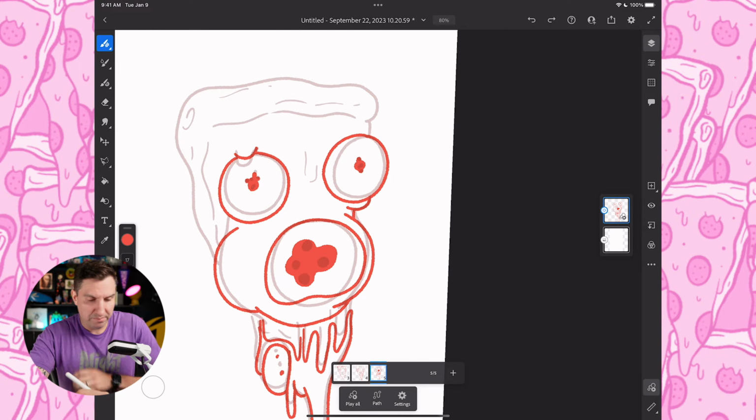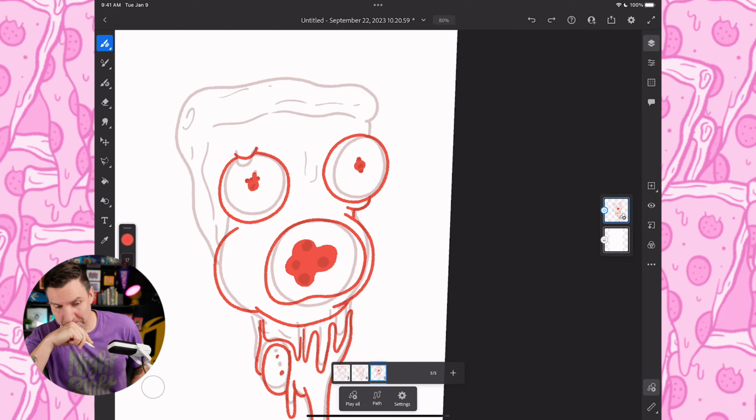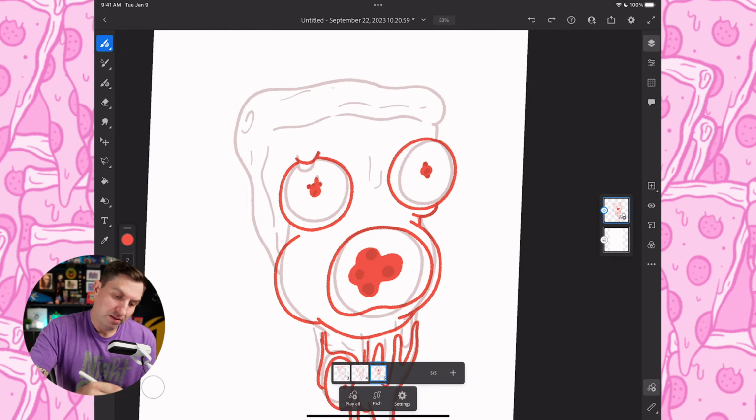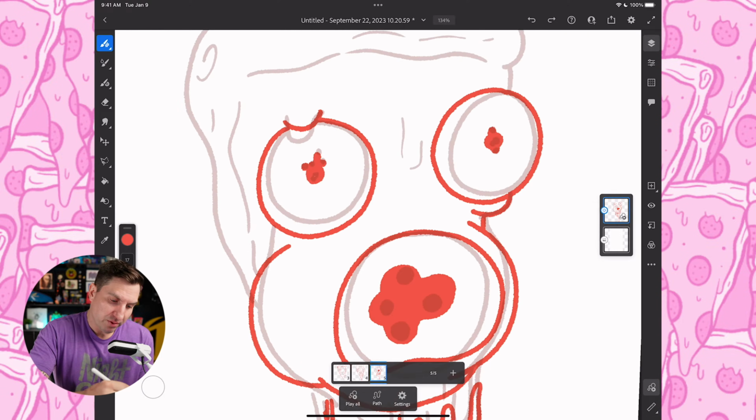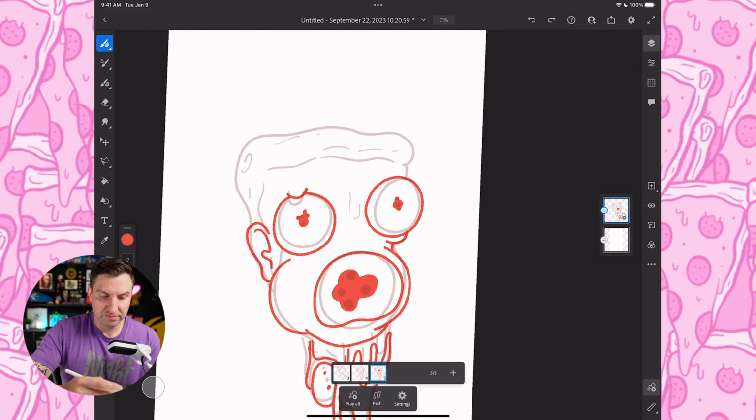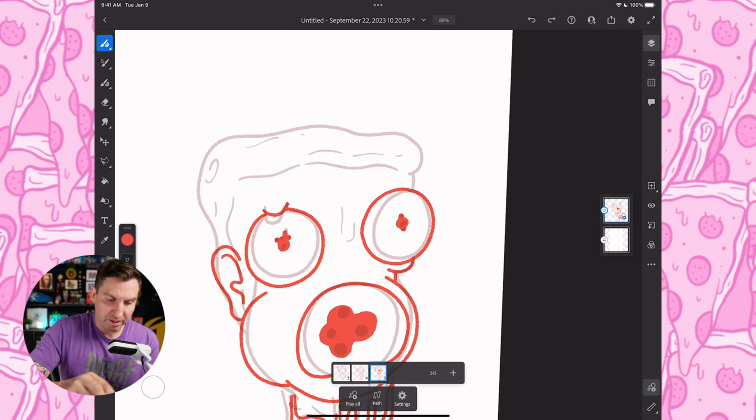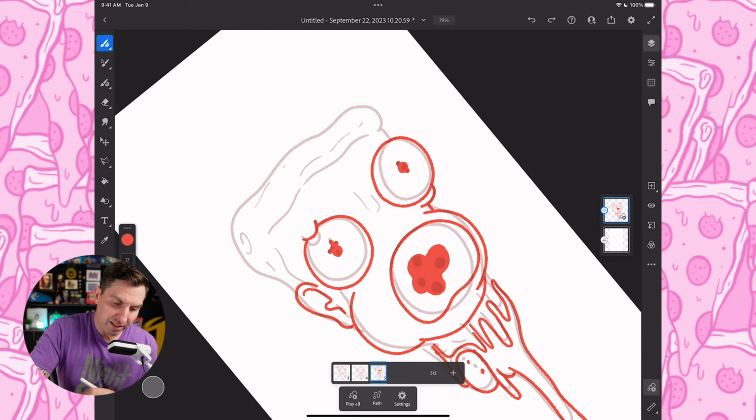Okay. I don't know what to do about the top. Maybe we can make this into an ear because it's already starting to come out a little bit. So I'm just using the shapes to dictate what I draw. So this maybe can come in to make that little ear thing. Maybe we can turn this top into a hairline.